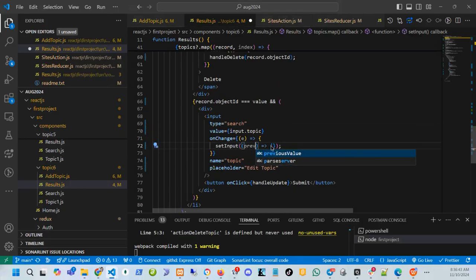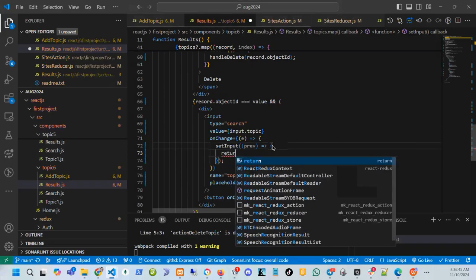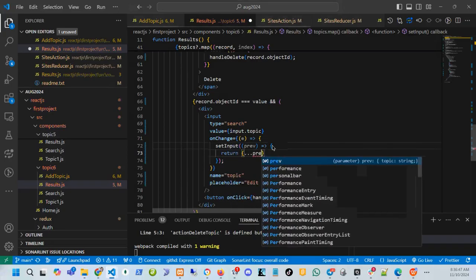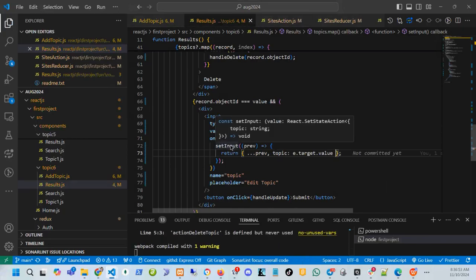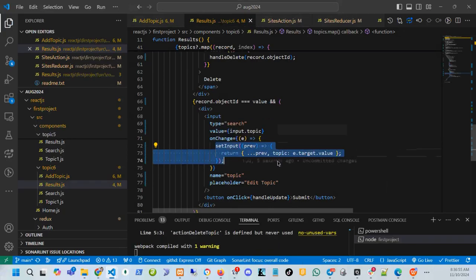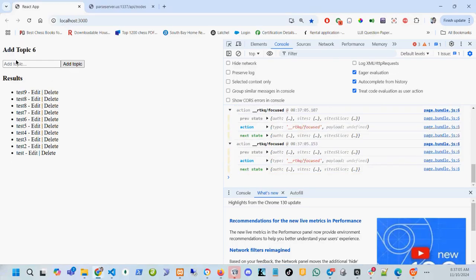I will take the previous value and return previous, and then set topic equal to e.target.value. Previously it was a string, now it is an object. So we use the callback function where we pass the previous value and update the topic to the new value.